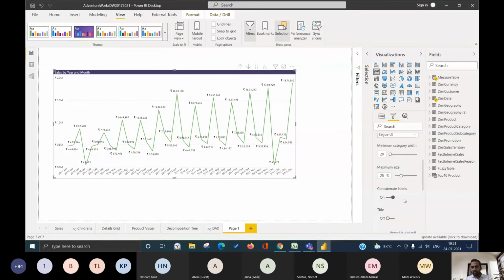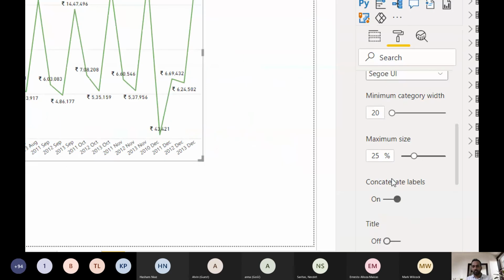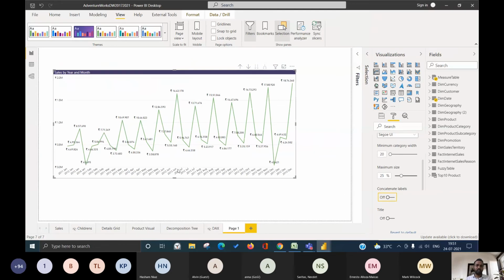And after that you need to turn off this one, concatenate labels. So I'm going to turn off this option. Even after turning it off, it doesn't change the behavior of this visual, right? The thing is, it has to sort in ascending order and by the x-axis value, not the value of the sales amount or the profit, whatever it is.